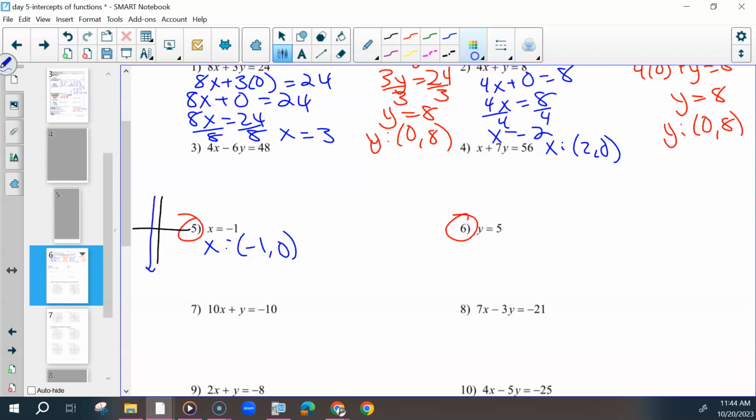The slope is undefined, yes, but does this cross the y-axis at all? No. So we can put none, doesn't exist, and we cannot put 0, because that would mean it would cross at 0. So none. And then for y, it's y equals 5, and then it would be none for x. Correct.